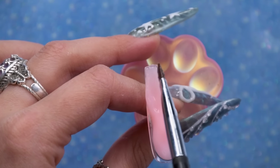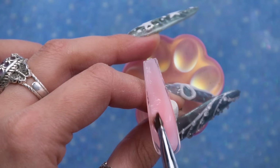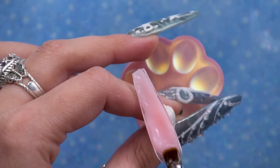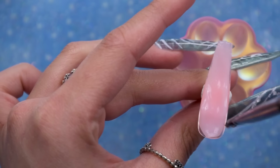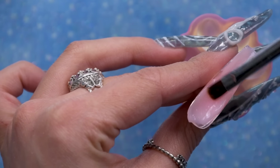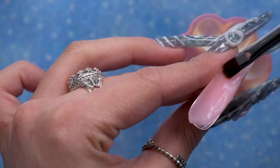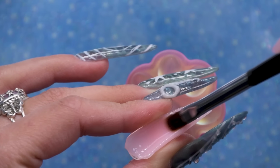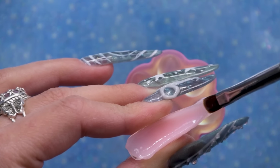I definitely do enjoy it, and some days I do really feel like sculpting out polygel, but today's definitely not one of those days, which is why I just decided to go with the full cover tips. And I also realized that with doing nails, any craft you do, any art, any work you do, what makes it your style and unique to you is the process that you choose to take and what you enjoy to do most.